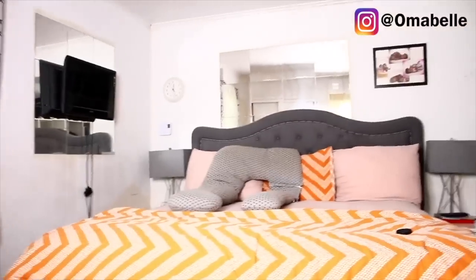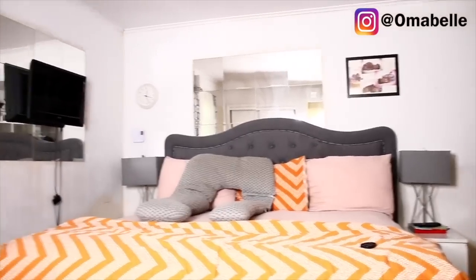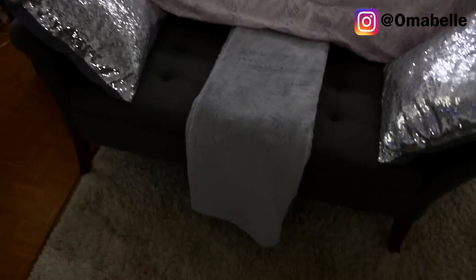Okay, so before we start, I just want to show you guys where we came from — the progress with this room. As you can see, the before was a disaster. This proves that when it comes to home renovation, you just have to take your time, one step at a time. So that was the before, and this is where we're starting from with this video. I have a few things I want to get rid of — I want to change the doors, the closet door needs to go.